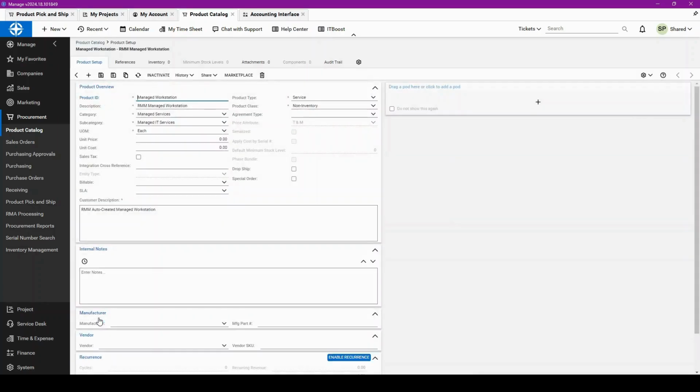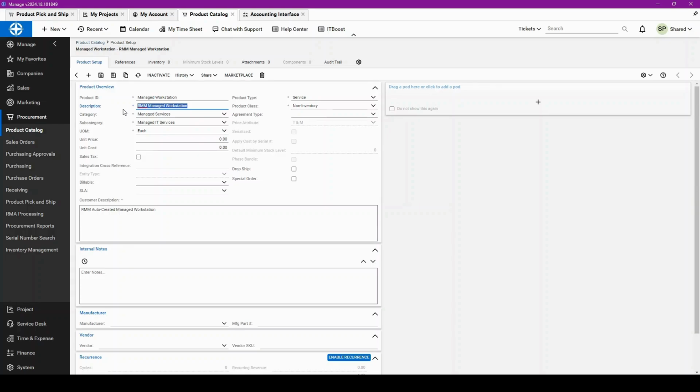So your overall product setup, pretty straightforward, right? We're going to have a product ID, we're going to have a description, and then we have our category and our subcategory. Now, a couple of high level things. The product ID, you have the ability for the product ID to be hidden on your invoices. So product ID, manufacturer part number, a lot of times we may not show those. The description, this is a product catalog description only. It does not show up anywhere else other than in this one field.